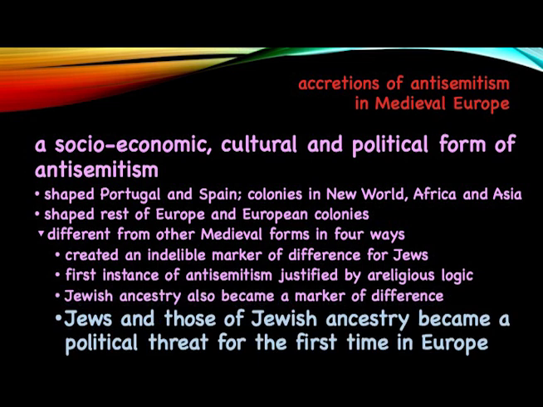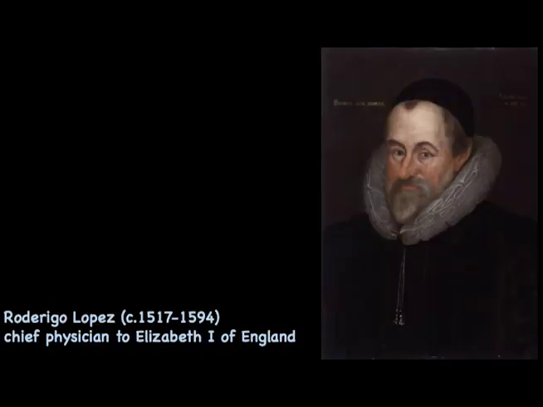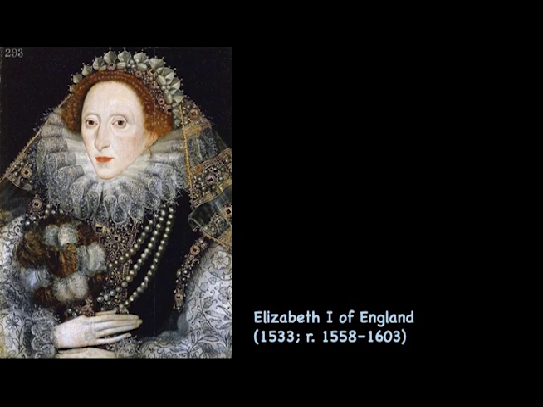Finally, Jews became a direct political threat in Europe. Arguably, no other example outside the Iberian Peninsula demonstrated this fourth aspect more than the case of Rodrigo Lopez. Lopez was a Portuguese converso who immigrated to England and eventually became the chief physician to Queen Elizabeth I. Jealousy of his influence at the court of Elizabeth I stirred up hatred against him. His enemies used his identity as a converso against him and eventually got him condemned to death for supposedly trying to poison the Queen. The Queen had him executed in 1594 despite her suspicion of his innocence.